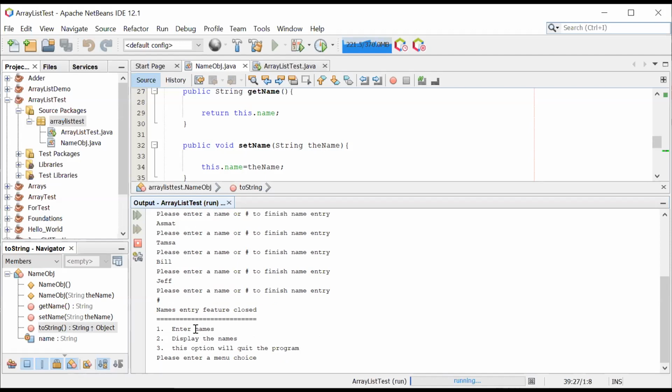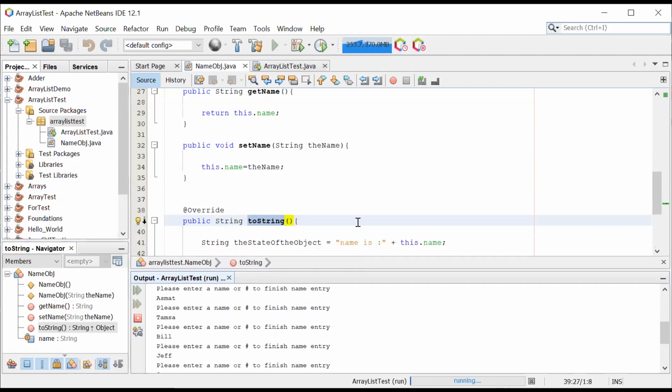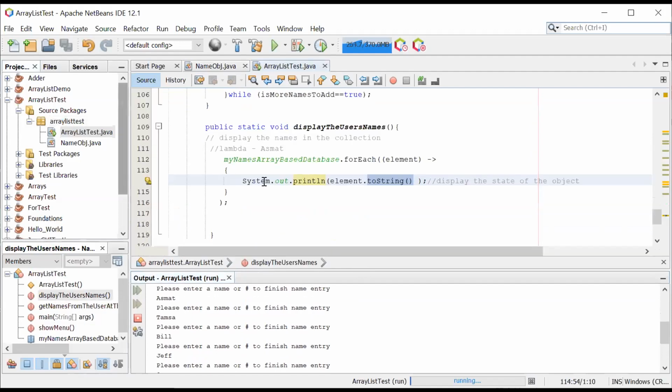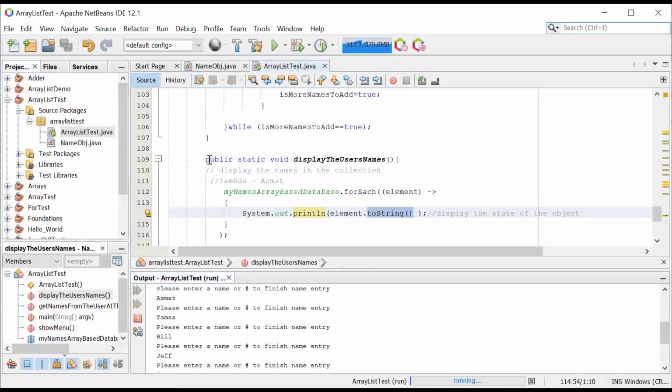menu here. So now what should have happened by me entering all those names, the array list data structure would now contain that data which I've entered. So choosing option 2 would allow me to now run the code, display the users' names.